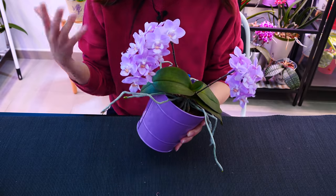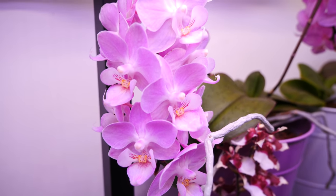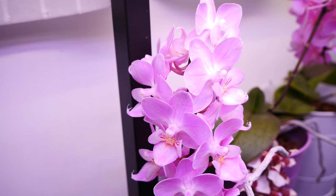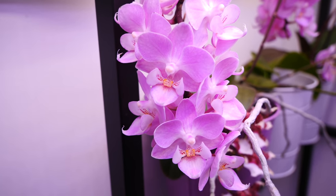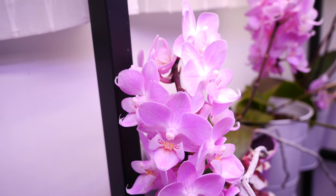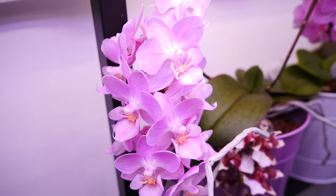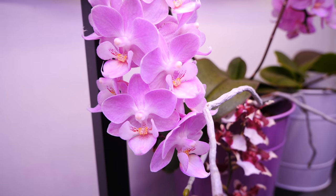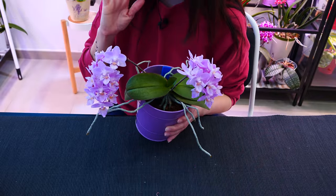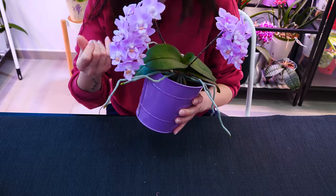This older one with the initial flush of blooms is much better. I prefer this to the spindly random blooming throughout the year. This one is a pale pink — a little boring if you look at it like this, but under the grow lights she looks spectacular. I actually like cool pink colors; I prefer them to cool purple any day. She's so beautiful; I really like how she bloomed this year. Obviously needs water. These guys also need a shower very soon — Cyprus is very windy in spring, which means they get thoroughly dried and won't sit with water anywhere.